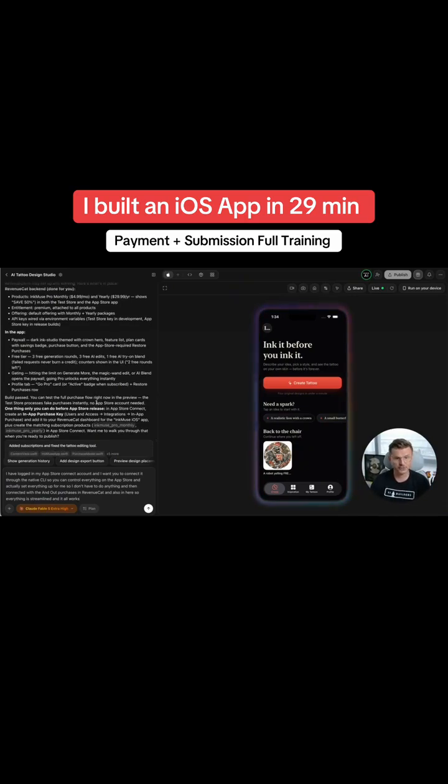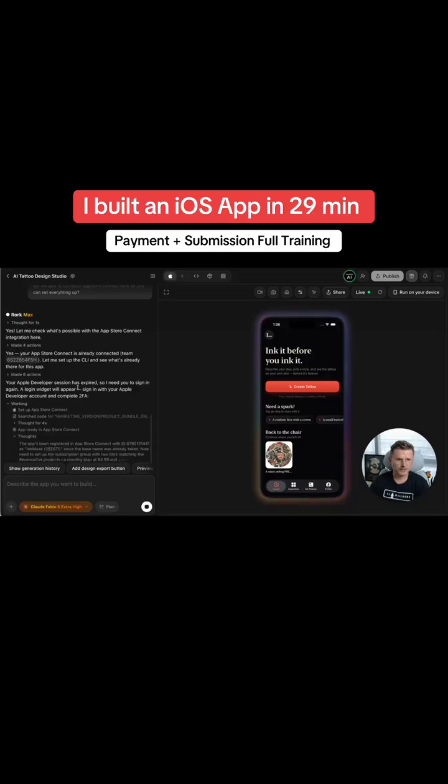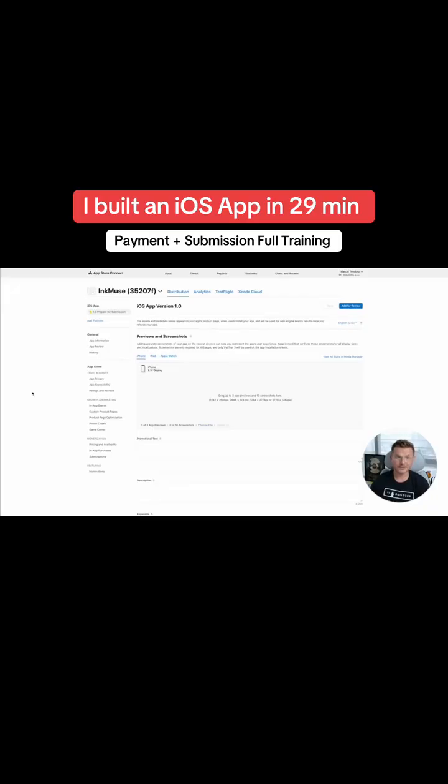Which is what it suggested. It said, hey, next you have to go in and integrate the in-app purchases and add everything. Make sure you add these matching subscriptions. Screw all that. We ain't got time for that. We're going to let RORK do it. And then you hit enter. Okay, and just like that, now it's going to go through and connect everything for us. And there it is. It already went into App Store Connect. It already created the app, Ink Muse, and then it's going to put all the information in there. It's going to make all the connections with RevenueCat 100% autonomously using agents for us.